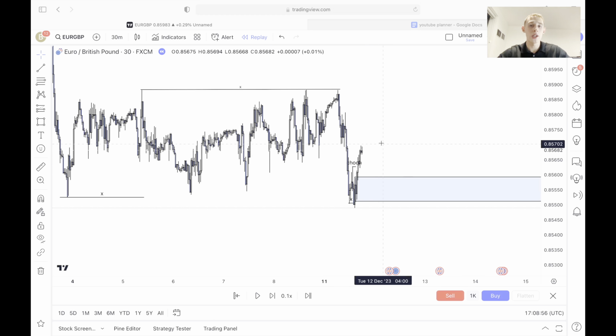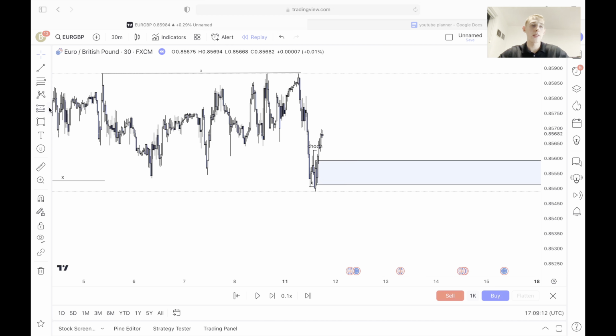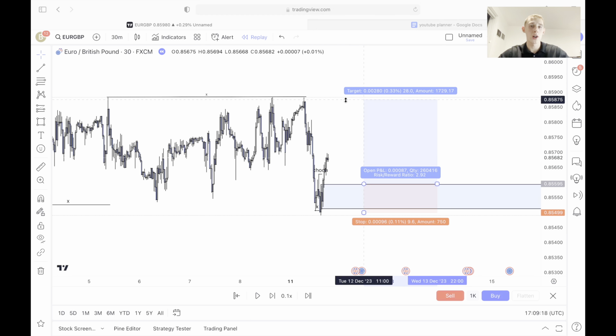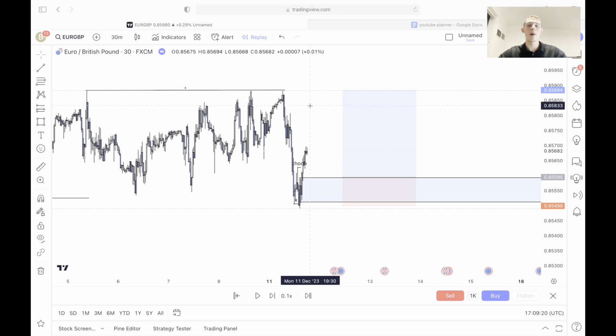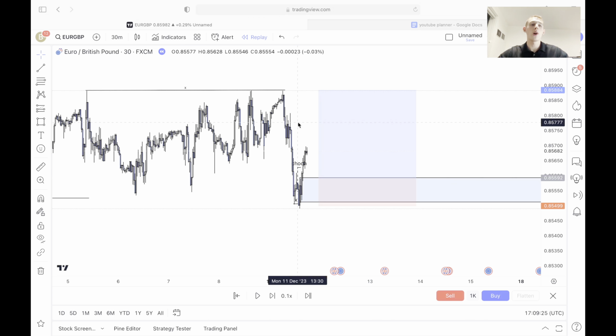In my opinion, there was a low probability that price continues to the downside and reacts from this area because of all this liquidity above. I believed that price needed to come a little bit higher before we were going to continue to the downside. So at this point, we simply set a limit on this area, stops just below the demand and targeting the liquidity above. So at this point, this would be when we would go over to MetaTrader 4 and place our pending or limit order.